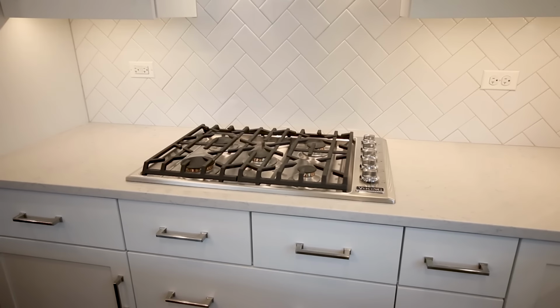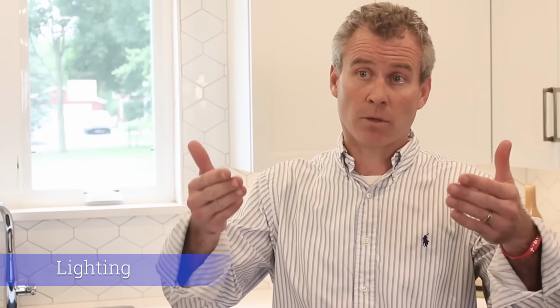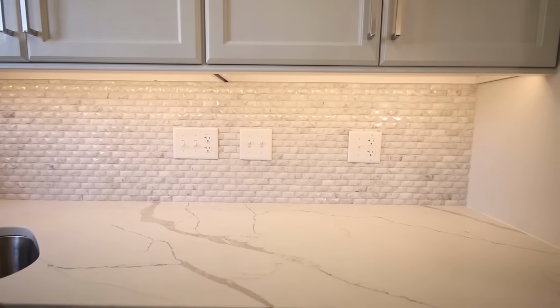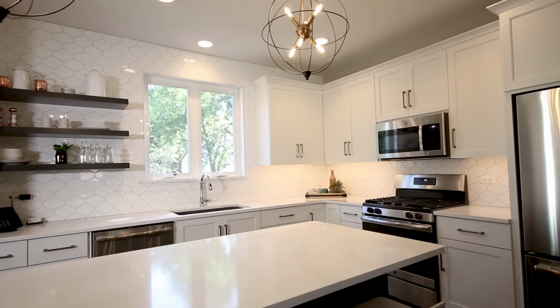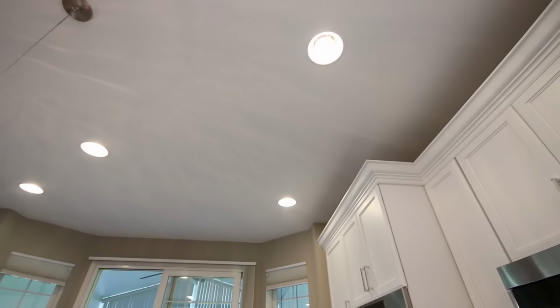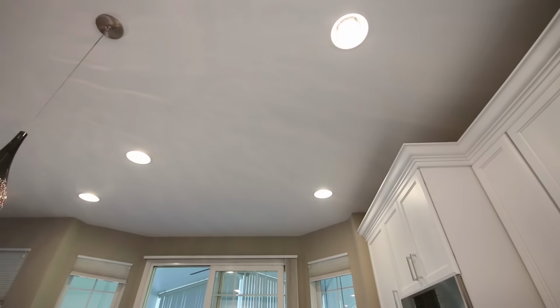Yeah, so another thing you're thinking about in kitchen layout is lighting. You're thinking about task lighting, so lighting for underneath your cabinets. Where do you need that? How do you want that? Also, your lighting over your island, maybe some recessed lighting put in opportune locations, so when you're standing working in front of an appliance, is the light behind you or is it beside you, so that you're not actually creating a shadow. And so those are things you want to think about as you're planning lighting for your kitchen to make your work environment better, and also to make the general feel of the space nicer.